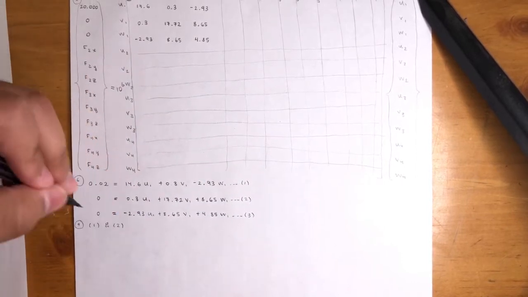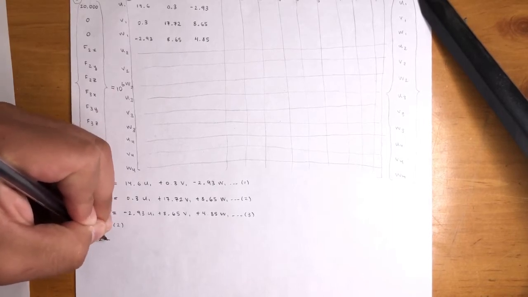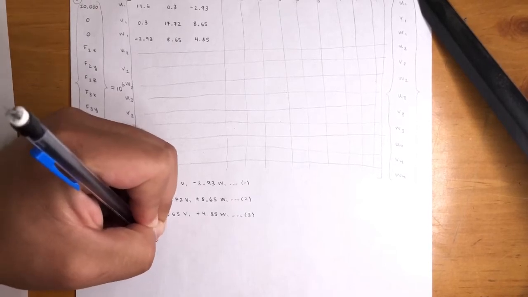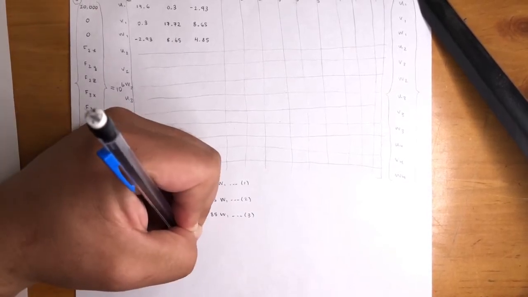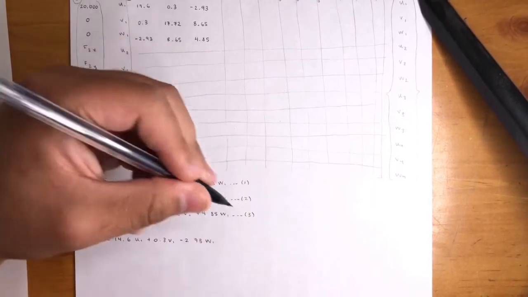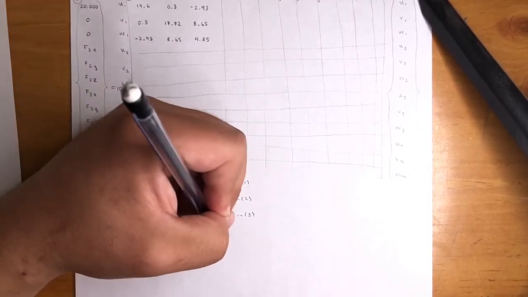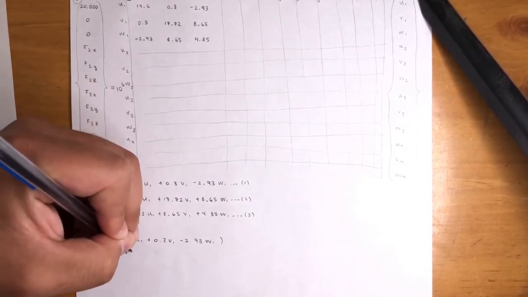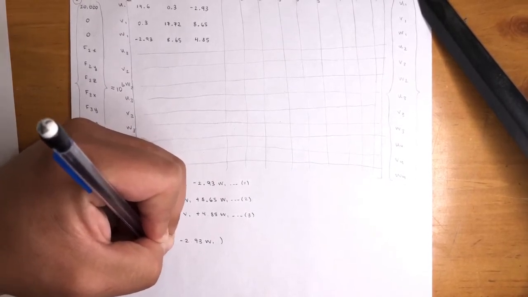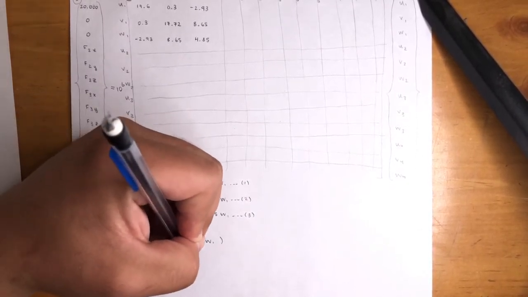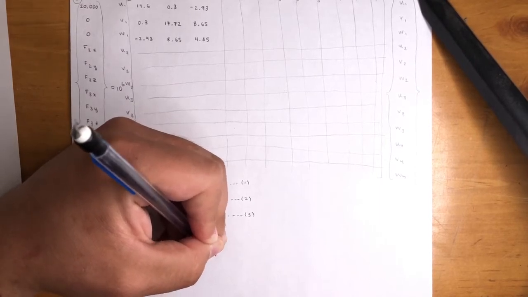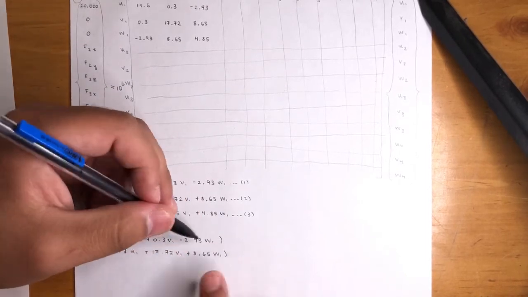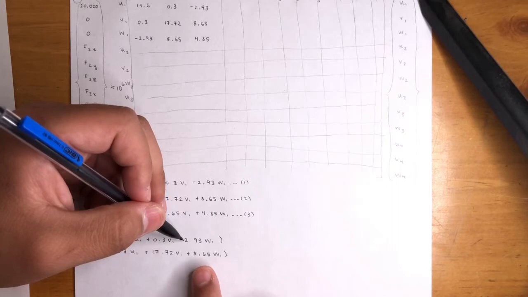So 1 and 2, let's go ahead and rewrite them, right? 0.02 u1 plus 0.3 v1 minus 2.93 w1. This is just systems of equations, so if you get your algebra down, you'll be all right. Cool, so let's put that in parentheses. And then next one, it's 0 equals 0.3 u1 plus 17.72 v1 plus 8.65 w1. So we gotta get rid of one variable. I like to use just the last ones to get rid of them for some reason. It's always easier. So in this case, I'm gonna get rid of w.